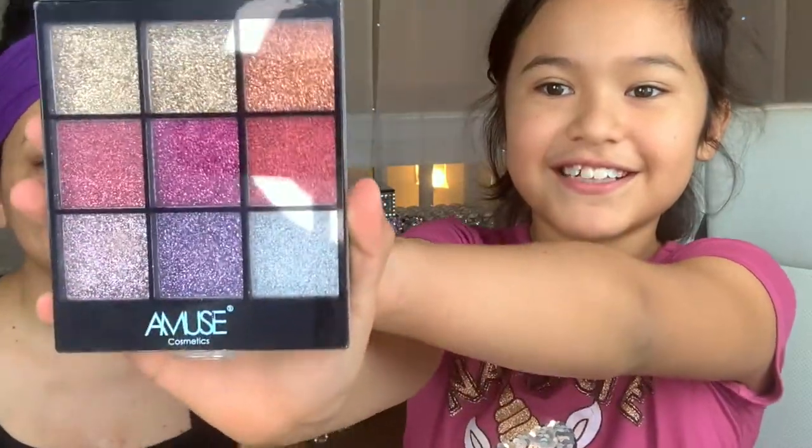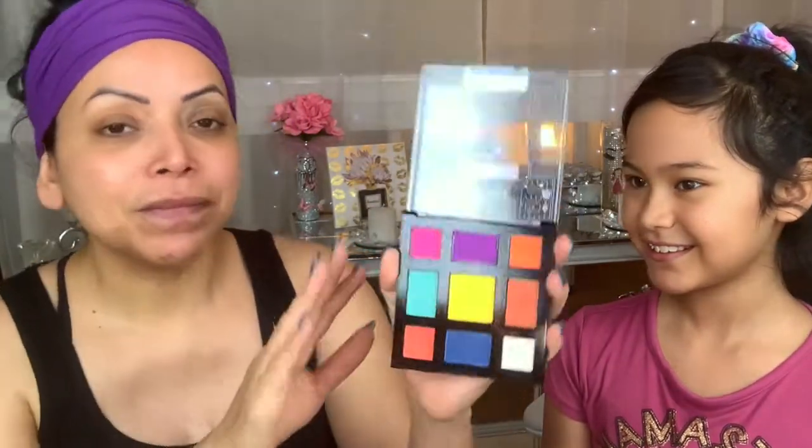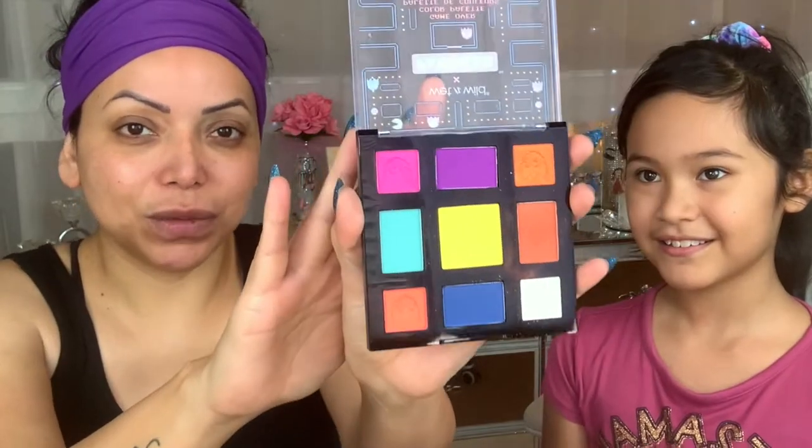So we are going to use two different palettes. You want to show them? Yes. So we are going to be using the Pac-Man palette. We're going to be using the Omnius glitter palette. For this palette, I do have a review. I'm gonna link it somewhere on the screen, and you will have these beautiful colors. So without any further ado, let's go ahead and start.